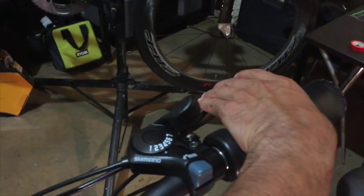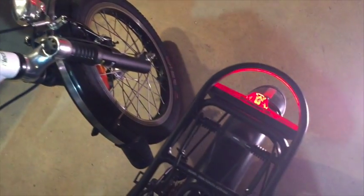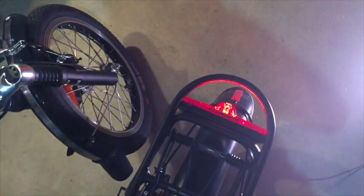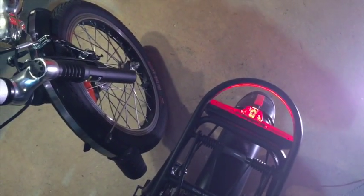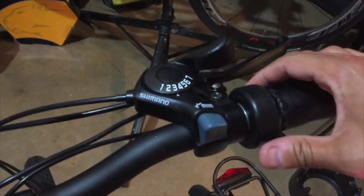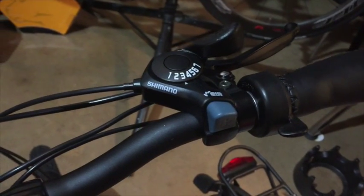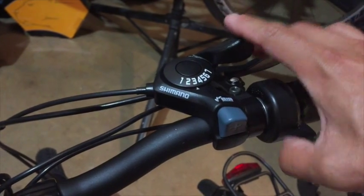The other thing that is cool on this bike is the brake light. I haven't seen this in other bikes. When you push the brake, the rear brake light comes on. So I think that is a nice feature for these bikes. On the right side, it's very simple. You have your throttle to give power to the bike if you just want to go with the throttle, and you have your shifters for the rear gears.